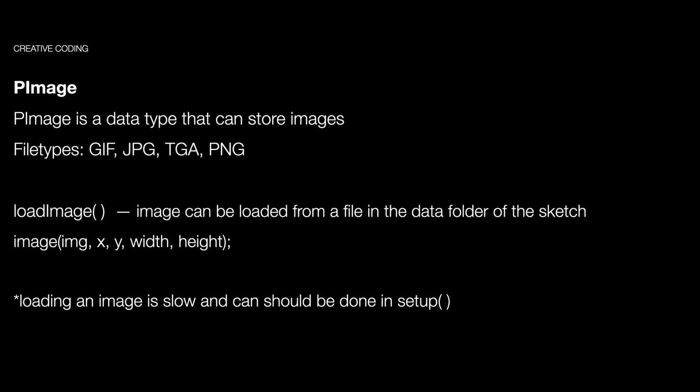And one other thing to consider is that loading an image can be slow because it's loading the pixels. Sometimes images can be quite large, and so this should be done inside of setup. In fact, when you start loading an image, you'll see the program kind of hangs a little bit because it needs to actually bring it into memory. So let's look at some examples of that with code.